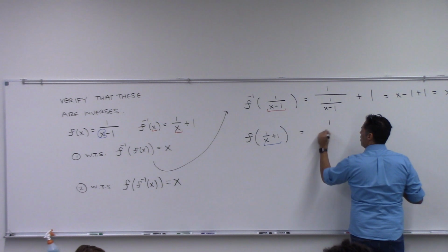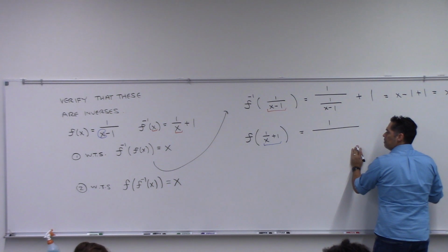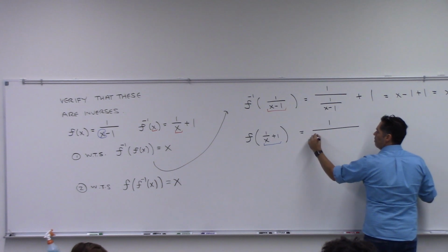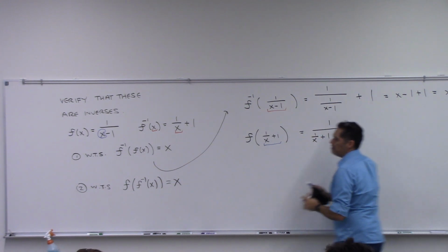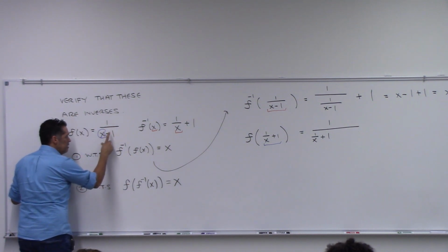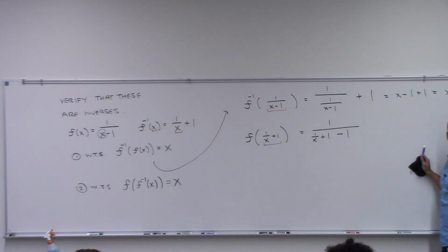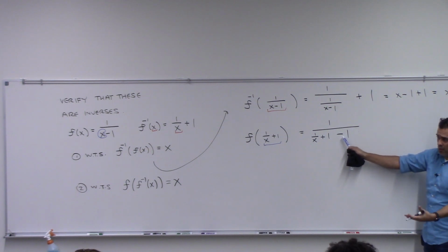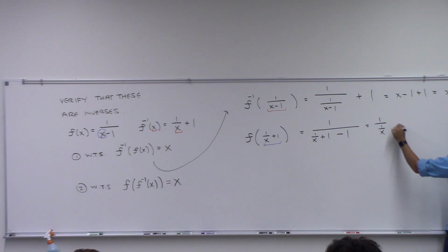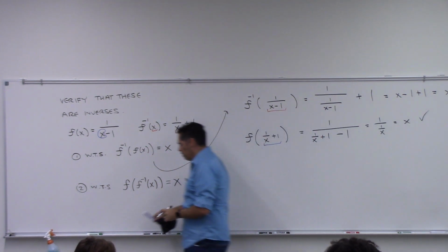So I get 1 over, what? So 1 over, what goes here? 1 over x plus 1, right? That's right there. So we did 1 over x plus 1 goes right there. And then we still have next to it, minus 1. And do you see what happens on the bottom? Yep. You get plus 1, minus 1. Those go away. You just get 1 over x. And then we just said that this is just going to be that flipped, and that's just x, and that checks. So these are indeed inverses of one another.